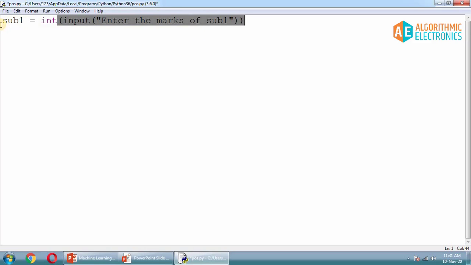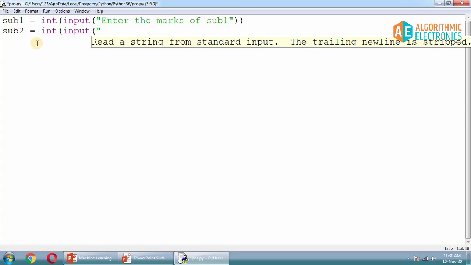Then subject2 is equal to the same thing, I'll write here int input, enter the marks of subject2.